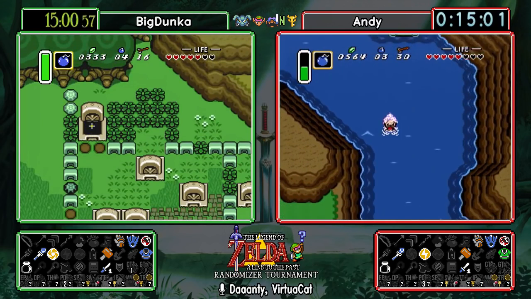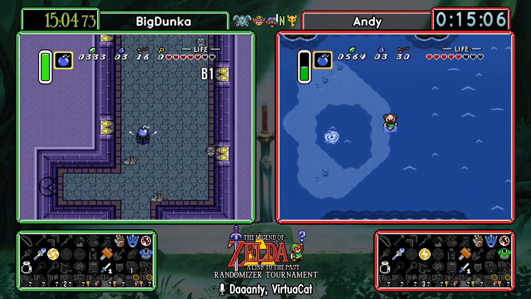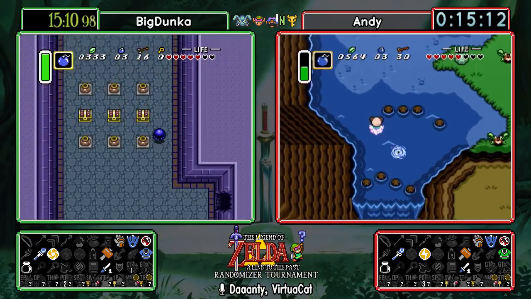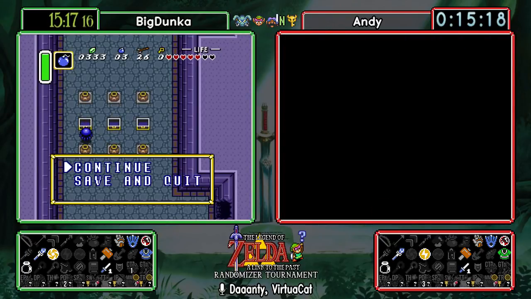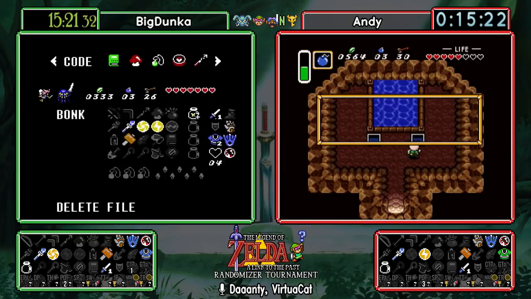So yeah, it looks like Andy is going to be showing us the Zora area. We're going to have 4 checks that we can do up there: 2 behind the waterfall fairy, 1 from Zora himself, and 1 on the Zora ledge. Yeah, and this is usually something you'll see runners sequence break, but now it is in logic with those flippers in hand, as we see Dunka now picking up his Ether Medallion as well.